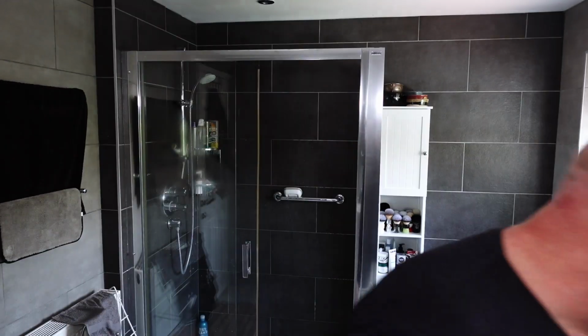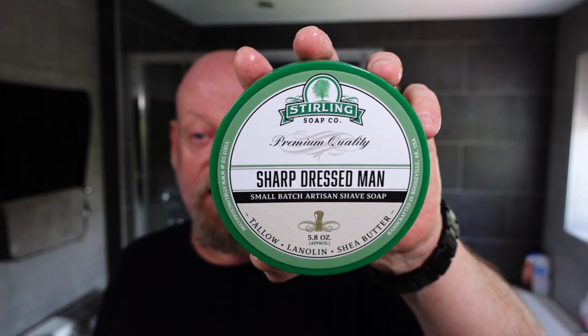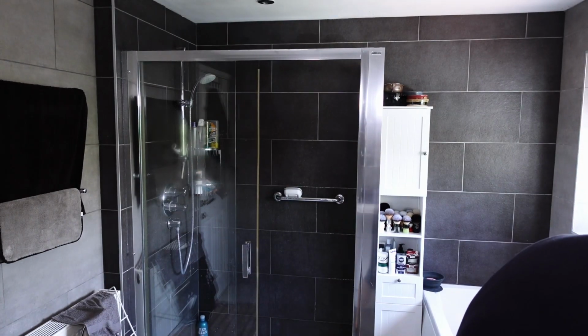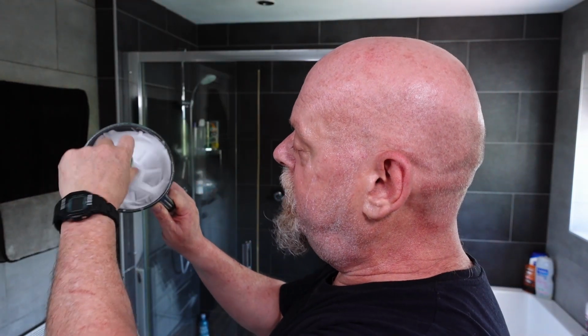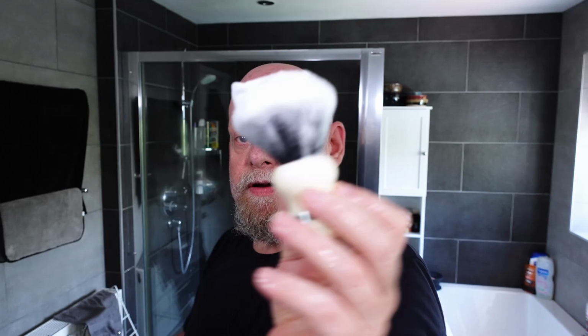So yeah. Right, let's get on with it. So the soap today, as I said, it's going to be a Stirling shave, and it's Sharp Dressed Man. So there you go. And the scent off this is stunning. Executive Man, Sharp Dressed Man and Barbershop, I think, are probably the three most popular soaps by Stirling. There are plenty of other soaps, but look at that small amount of soap that went in there, and I just pushed it around with my fingers, wiped the rest on my face, and after about 2 minutes of lathering, I got lather like that.